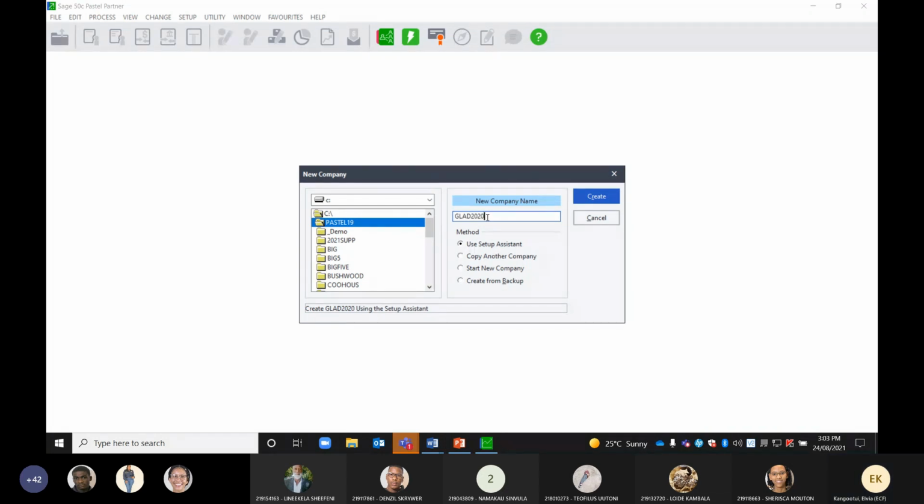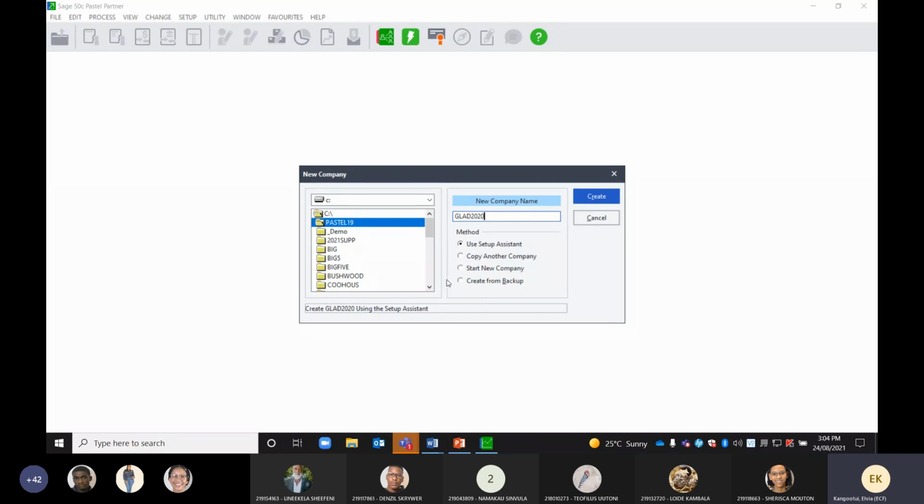Then the next step is you need to choose the method, how to create this company on the system. There are 4 methods of creating it. We will always use the first one, which is the default method, setup, use setup assistant. That's the method to use. These other methods we are not going to use in our course, but you may find that they are used in the industry and it will not be very difficult. It will just be an option that they will instruct you to do.